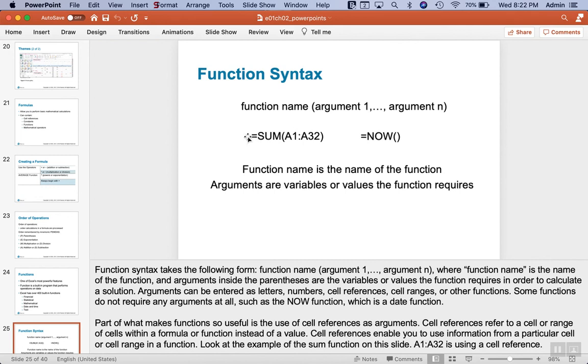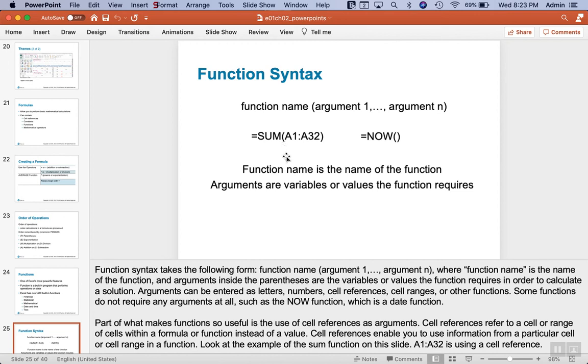So if I want to do a sum of a column of numbers, A1 to A32, I do an equal sum, and then in parens I have A1 colon A32. What that tells it is, okay, whatever cell I'm in, go to A1 through A32, add all the numbers up and put the value in.